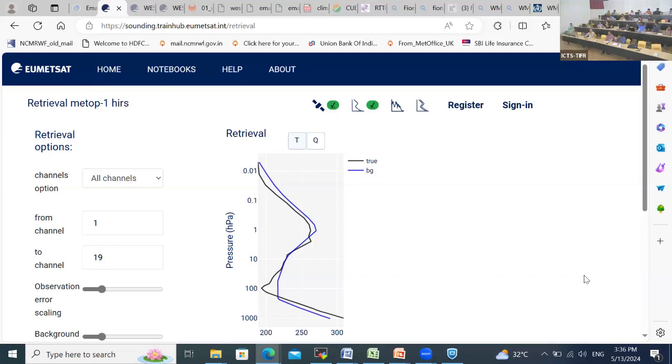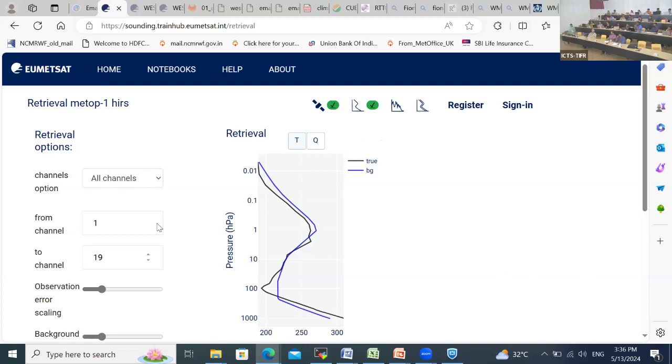What we did earlier was that we gave the temperature and humidity profile and calculated the corresponding brightness temperature. Now we are giving the brightness temperature and retrieving the temperature and humidity profile. So that you can do yourself.